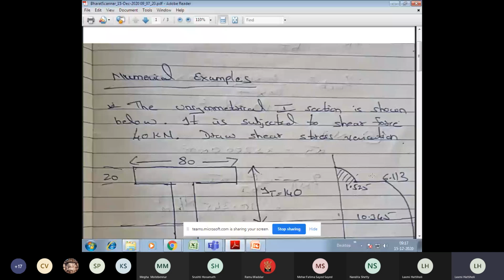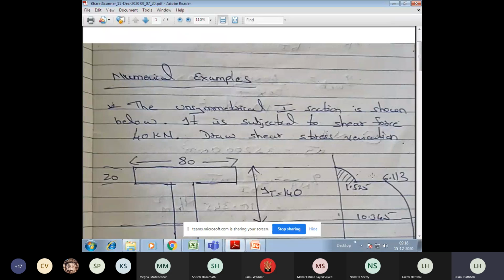So if you remember, you have done the bending stress variation diagram for I section as well as T section, right? There you had calculated only for the top fiber and the bottom fiber, because we know that bending stress is maximum at the top or bottom fiber and it is minimum at the neutral axis. But it is exactly reverse in shear stress. We know that in case of shear stress, it is maximum at the neutral axis and it goes on reducing as you move top or bottom from the neutral axis, right? So that variation you need to show in case of I section as well as T section.